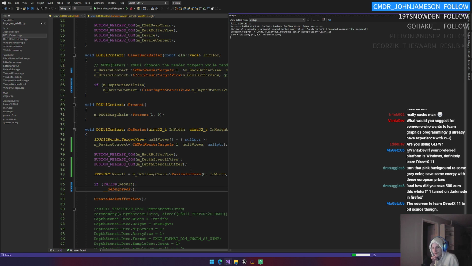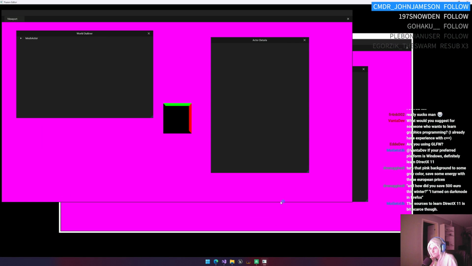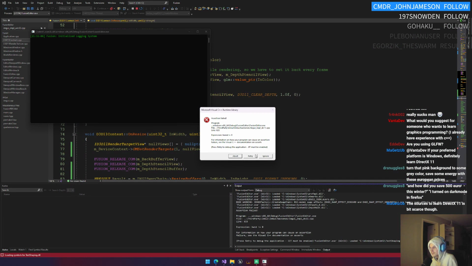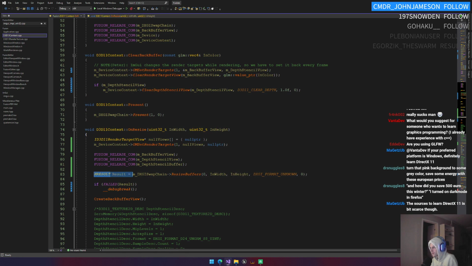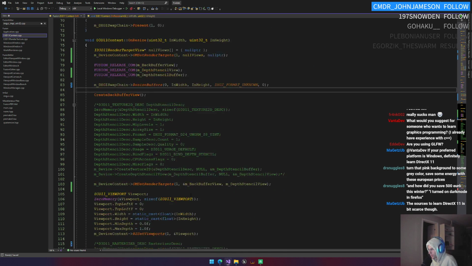But what's the odds of that failing? Yeah, it doesn't. So it's not failing the actual resize buffer call. I'm gonna be checking this out later on, obviously, because we want to be checking stuff.